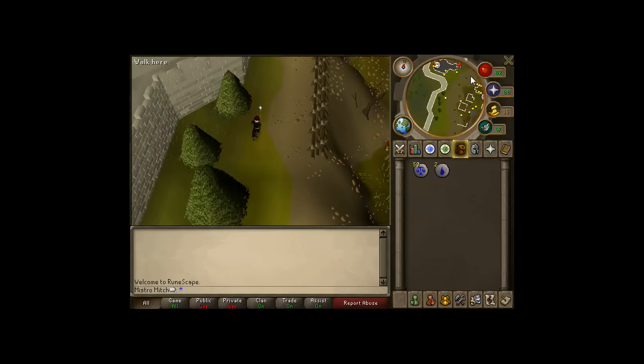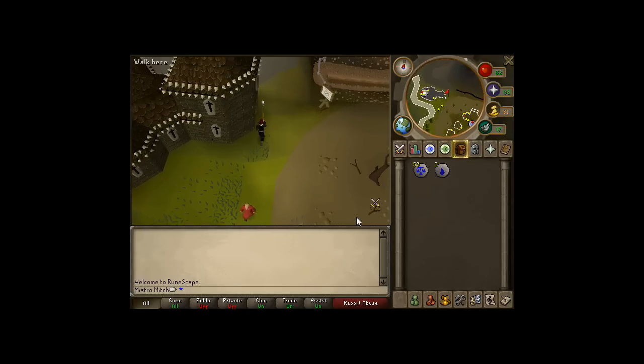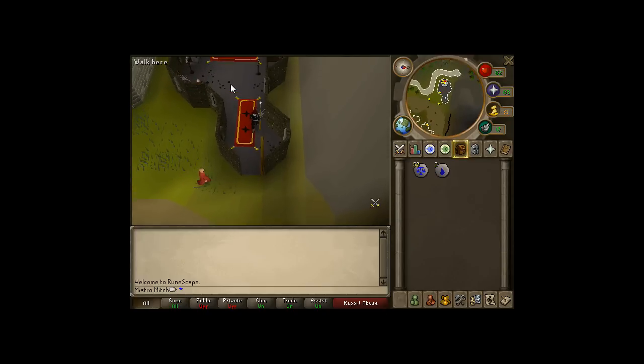Alright. We're almost there. Hold on. Oh, see those? Those are the Zamorak mages. Alright, we made it. So, you just go inside.